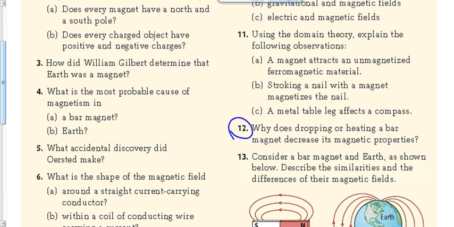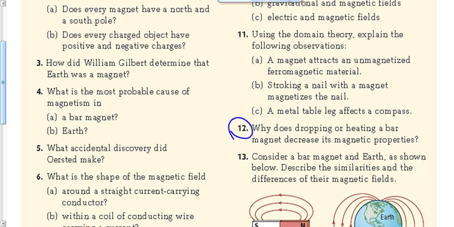The detail to which we described it and drew a picture in class simply relates to the domains, right? Domains aligning in the same direction give a magnet its magnetic effect. So what do you think dropping the magnet's going to do to it then? Or heating it up for that matter? If these domains are all pointing or more or less pointing in the same direction, and I drop it, then I'm adding kinetic energy to the system, right? I drop it, it scrambles everything around.